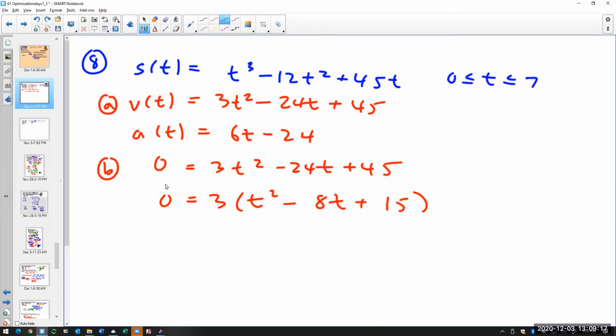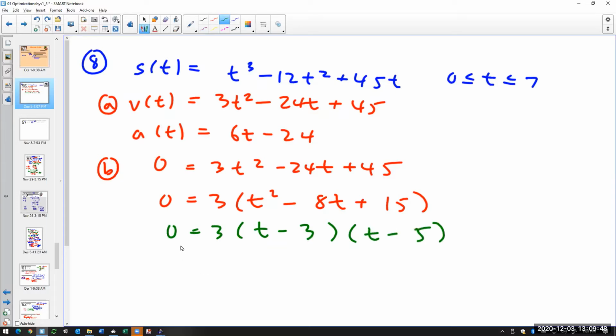Okay. All right, so this is velocity is equal to 0. Everybody good with being at rest means velocity is equal to 0? It's either position, velocity, or acceleration, okay? So particle at rest means velocity is equal to 0. Set velocity equal to 0 and solve for your time. It's easier to pull out the 3 first, okay? And then see if you can factor this in order to solve this. I think 3 and 5 will work.